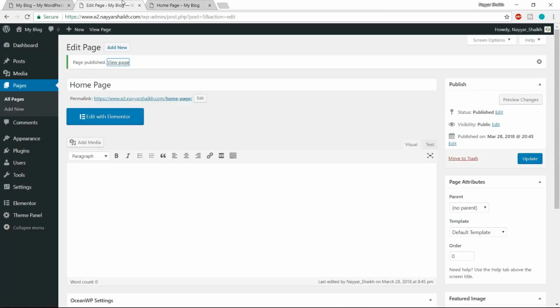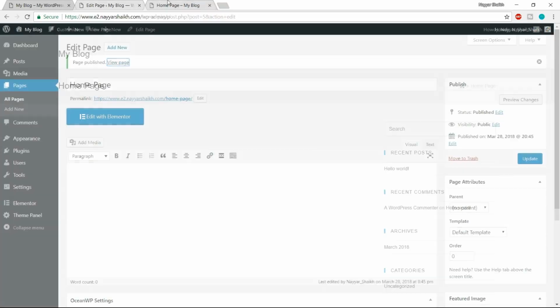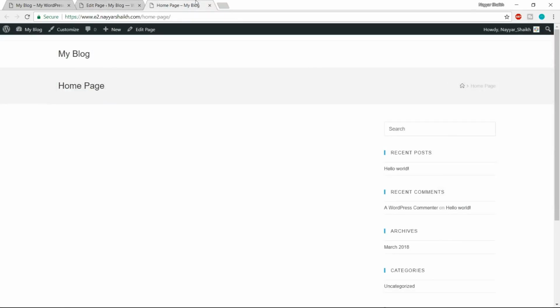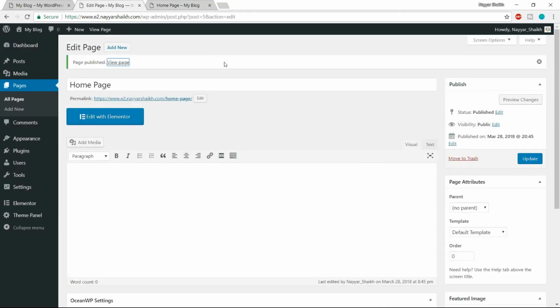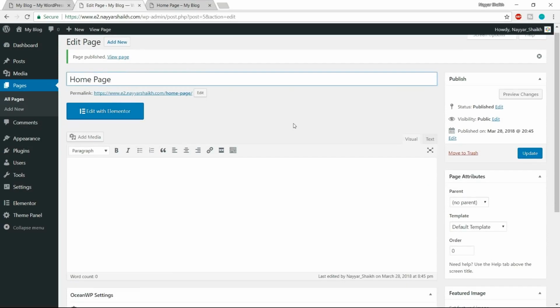Now the reason I made you choose the OceanWP free plugin is because of all these things. Because in this theme, the OceanWP theme, although this theme is a free theme, you get many premium options, like you can change all these things from here, from your page. So come back to your page, on this page, the home page, and scroll down.